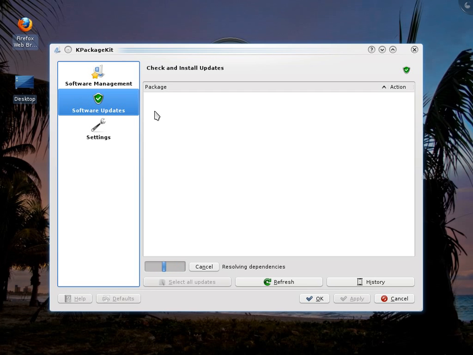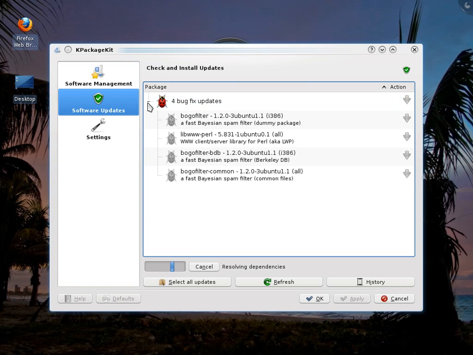All right, as far as software updates, again, for this part, this is okay. It'll bring up a list here of what I would need to download to bring this up to date. It's taking its time here, but that's okay. I have the radio streaming off the internet. That's why it's taking a little bit of time. But of course, I have some bug fixes here and so on and so forth. But I'll let this go for now.